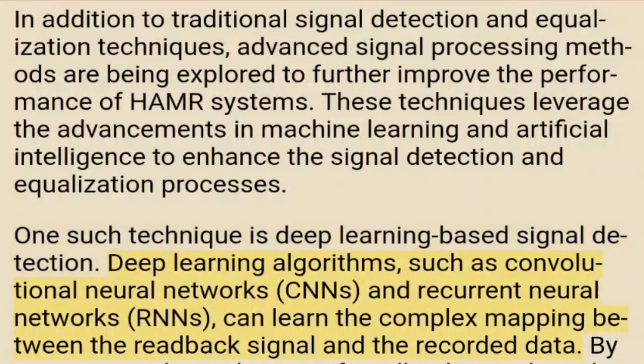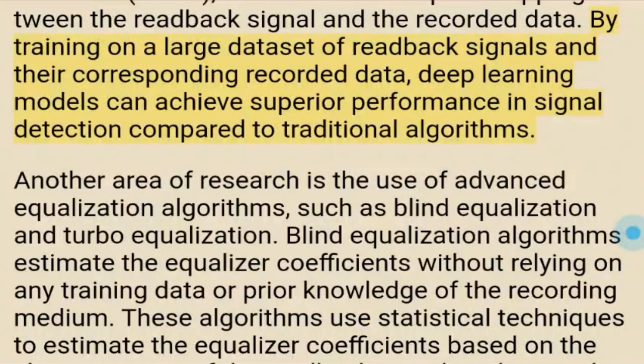Deep learning algorithms, such as convolutional neural networks (CNNs) and recurrent neural networks (RNNs), can learn the complex mapping between the readback signal and the recorded data. By training on a large dataset of readback signals and their corresponding recorded data, deep learning models can achieve superior performance in signal detection compared to traditional algorithms.